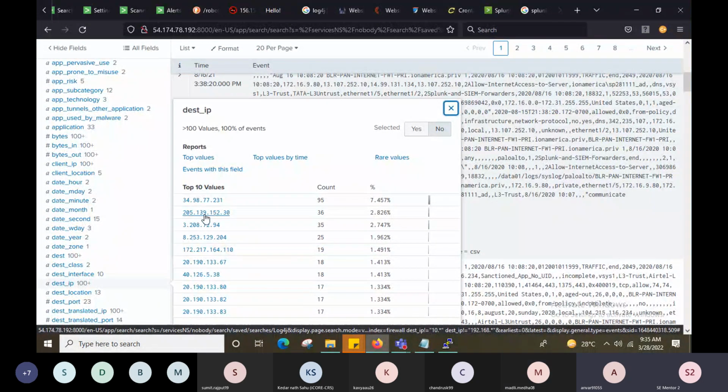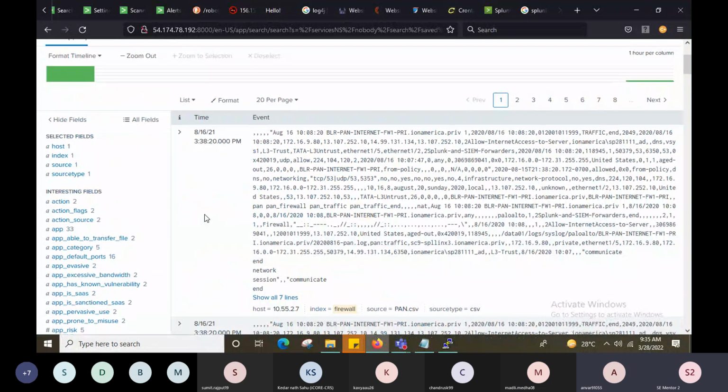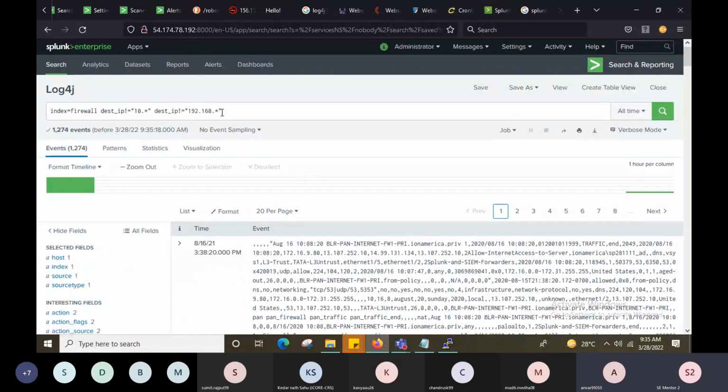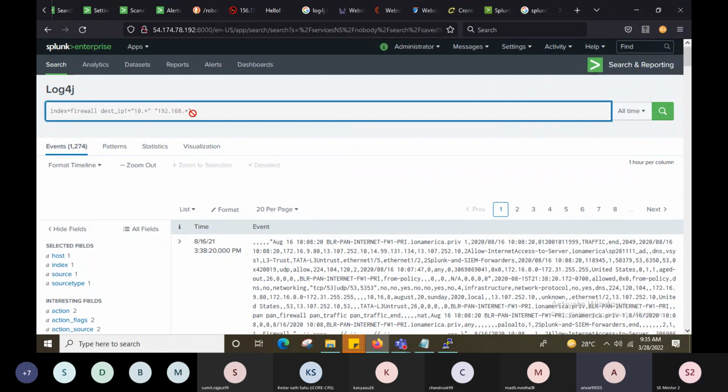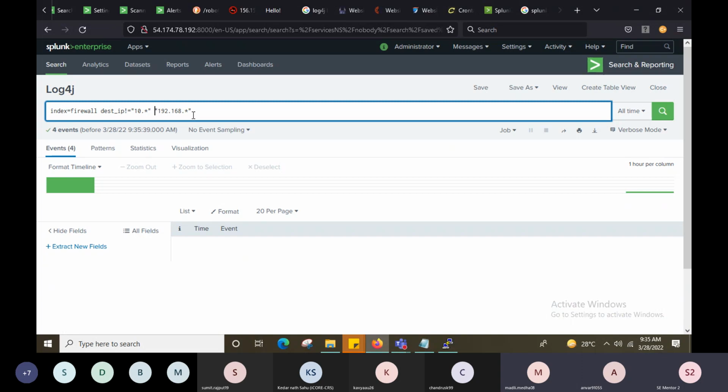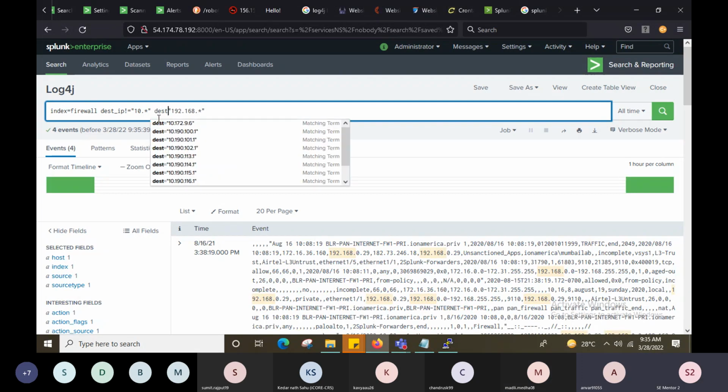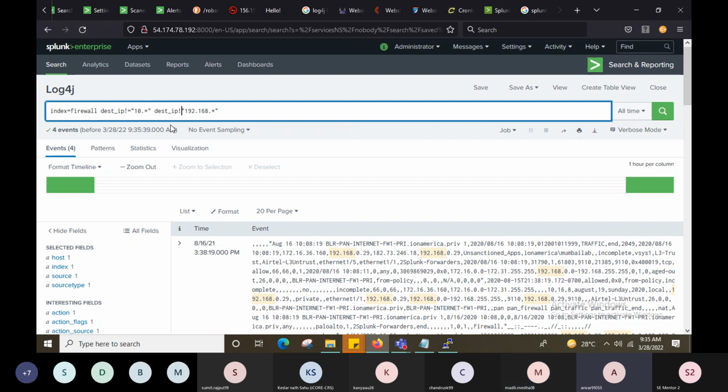So these two have vanished. Test IP not equal to this, not equal to this. I don't remember you putting it like this. I think you had put it this way. Yeah, so it should be test IP not equal to this. I just put an OR condition in between. I didn't separately mention not equal to again.